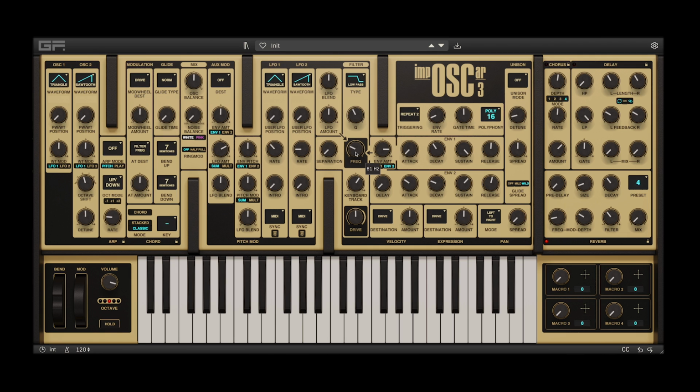Let's bring up our filter frequency, bring down our envelope amount to a low negative value, bring down the envelope rate to give us a less extreme result. Let's alter envelope 1 to give our sound a bit more character.